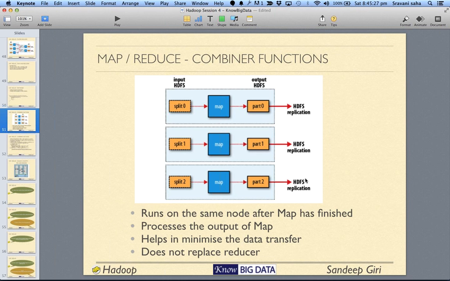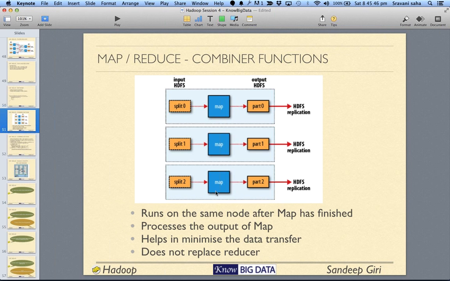So a combiner does not take the place of a reducer. A combiner is a step which we want to be executed before data is handed over the network to the reducer.